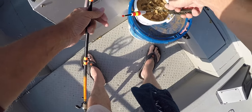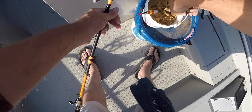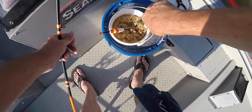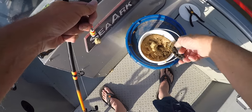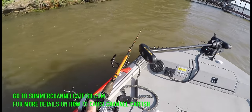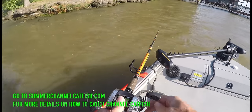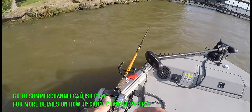This is not the ideal way to do this — you really should use a stick, or a big flathead screwdriver. I like to use a paint stir stick, but I didn't have any sticks on the boat, I lost it the other day. I've got my thumb on the spool here and I'm just kind of feeding it a little bit of line at a time, trying to let it drift down there.